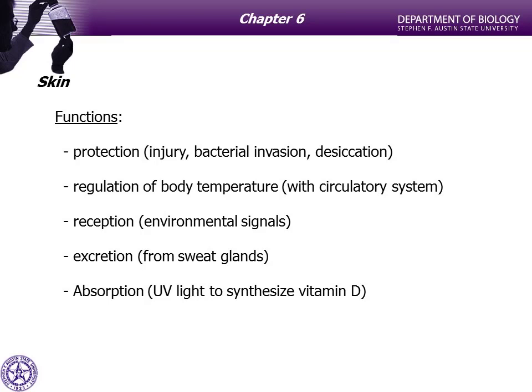Because where do we get a lot of our vitamin D these days? Well, within the sun, okay, we get it from the sun, but what product do we purchase and consume? Milk. Have you ever looked on your gallons of milk? Vitamin D fortified milk. Can you buy milk that's not vitamin D fortified? You might have to go to a farmer's market and get some of the natural straight out of the cow milk. But if you're going to go to any store and get milk, it's vitamin D fortified. Because by and large, we're not out in the sun as much as the farmers back in the day.